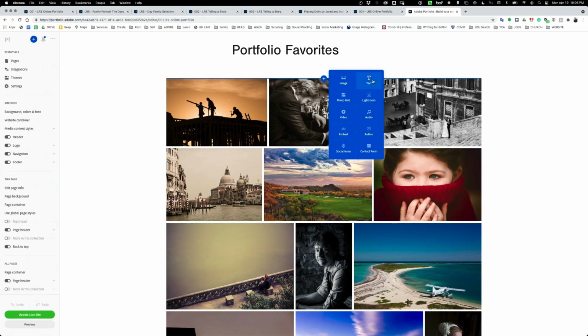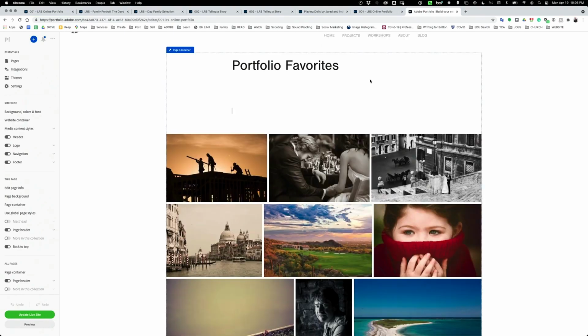But let's just say that I wanted to add a little text here. I would just click on the text button, and say, these are my favorite portfolio images as of right now.